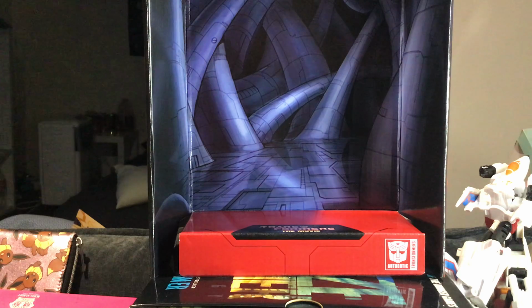But in terms of the designs for the entire War for Cybertron line and the new 86 studio series, they've really done an amazing job with this stuff. And like other reviewers, I cannot say enough how amazing these are. They are like mini masterpiece figures. If you haven't been able to collect masterpiece because they are expensive, you can go out and get the Siege, or Earthrise or Kingdom. You can't go wrong with any of them. Really, it's your preference. It's what talks to you.